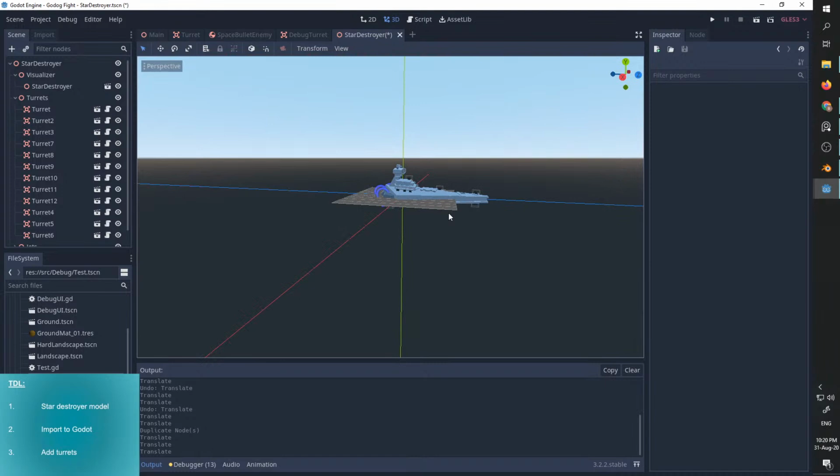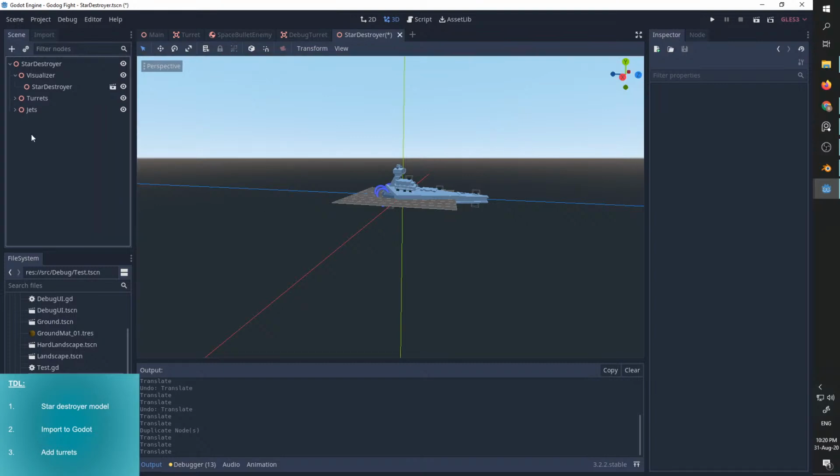And okay, let's collect our thoughts for a second and think what we still need to do. So we want the turrets to be explodable. So this is one.